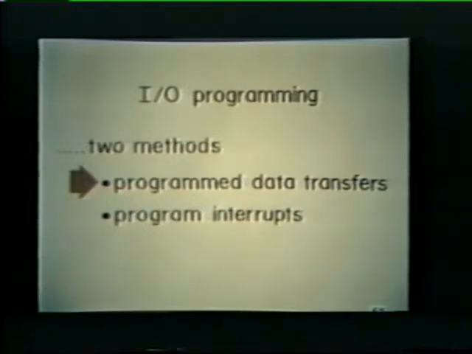We're now going to use the instructions we saw before the break and others in several simple I/O program routines. There are two general methods of handling I/O transfers: program data transfers, which involve program loops, and program interrupts. Let's see how program data transfers are implemented in the PDP-11.